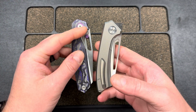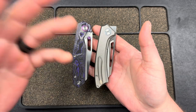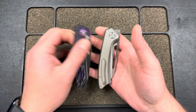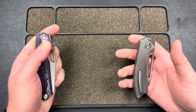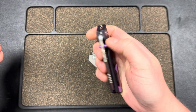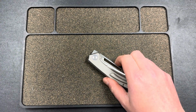The way we did it, we cut it back a little bit. It's more exposed. We call it an exposed liner lock. I don't know if he has a name for it, but it is a liner lock. But with this, you can actually put your finger here and bind it up. And now I can't flick it left-handed. Now that's really going to be rare that you're going to have that issue. Or if you're right-handed, maybe you could accidentally put your thumb on here, right? And then you can't flick it because it gets bound up.